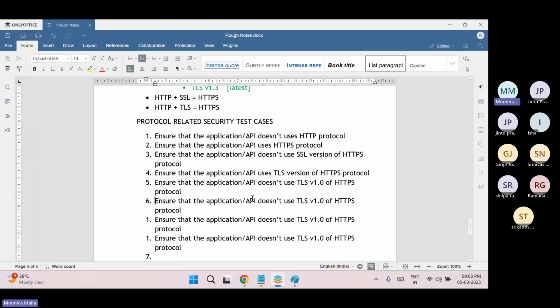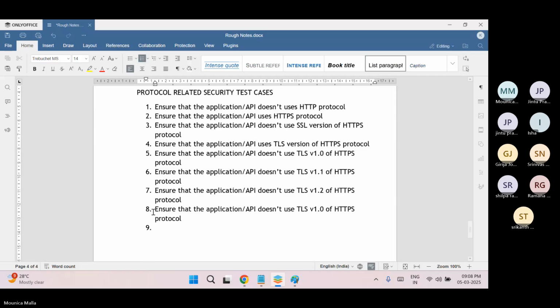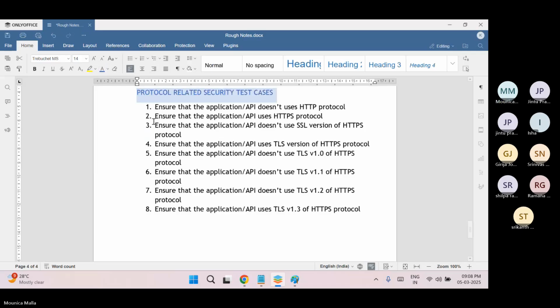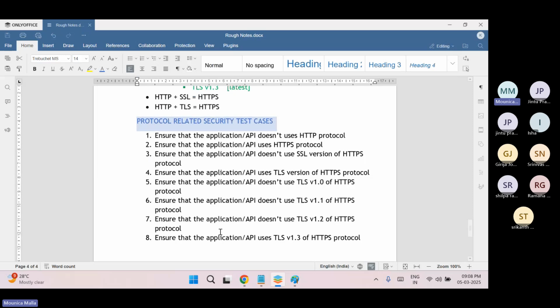It should not use 1.1. It should not use 1.2. It should use TLS version 1.3 because that is the latest one that we have to use. So these are some protocol related security test cases that we can always recommend to our development team. I hope this is clear, right guys, based on our yesterday's discussion.